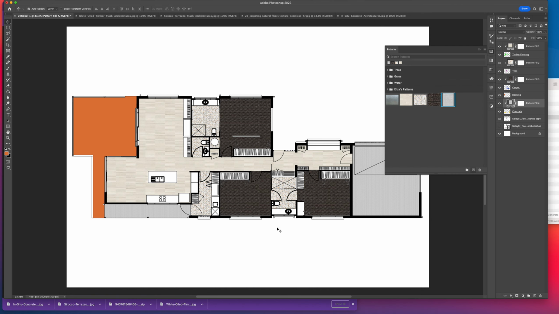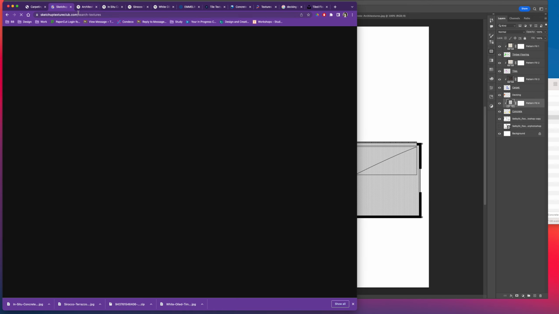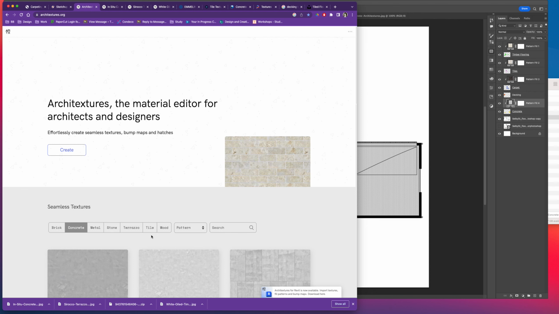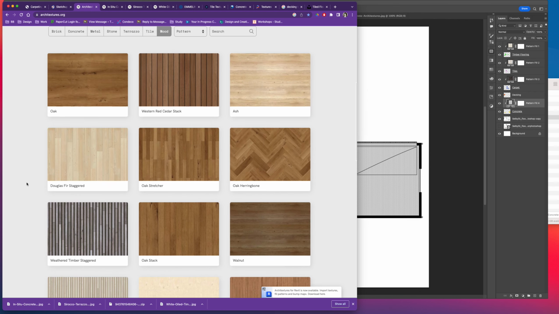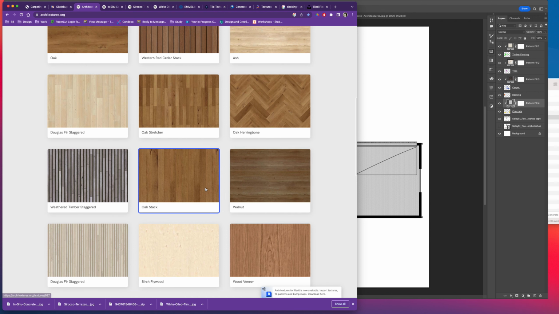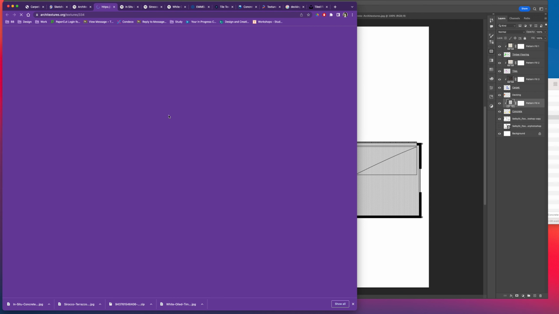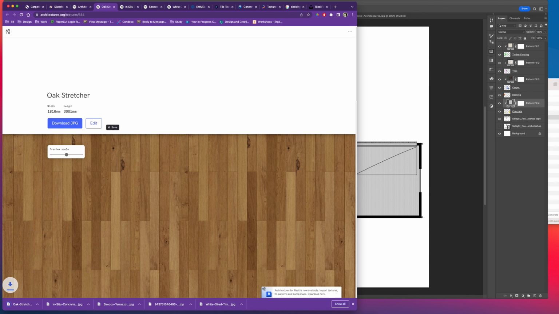So this floor plan's a little more complicated because there are so many different flooring textures, but you may only have one, in which case this would be a very fast process for you. Okay, that one's not working, so let's just have a look. We might do, say, an oak stretcher for our decking in this case, because that's just taking a little moment to load.